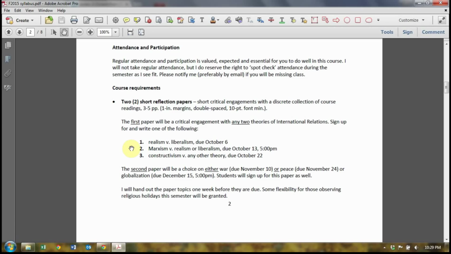And then as you see after the midterm, there's a second paper, either on war or on peace or on globalization. Choice there as well. Because I don't want everybody to jam up into what usually happens the very last paper opportunity, there's going to be a sign-up sheet via Glow, and that'll come in the future as these papers come closer to being due.